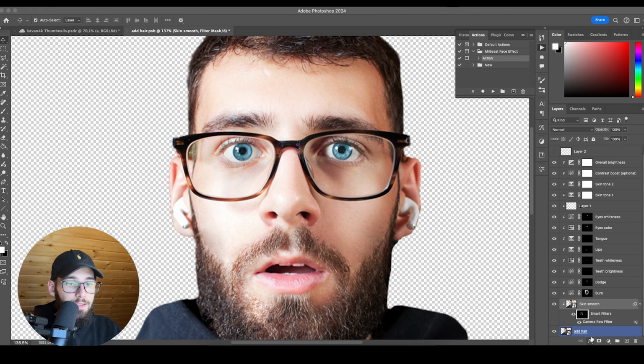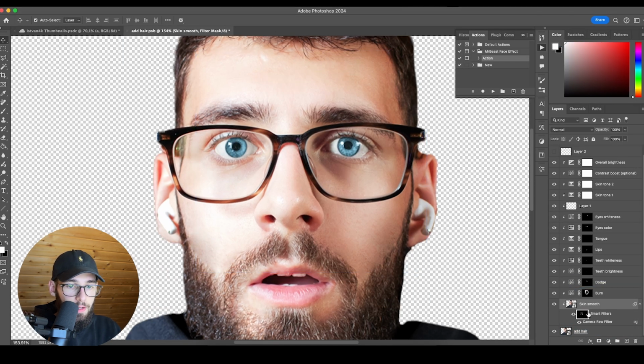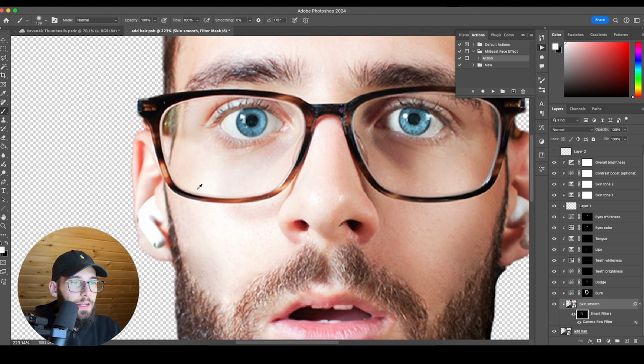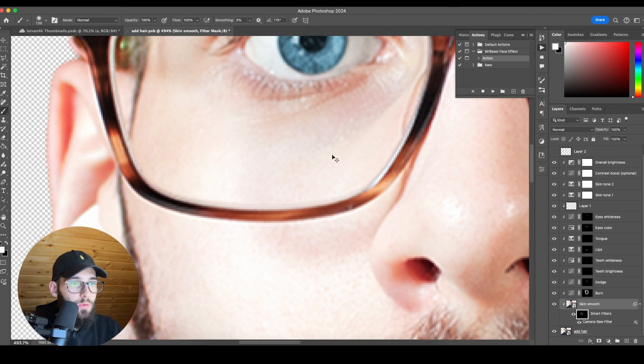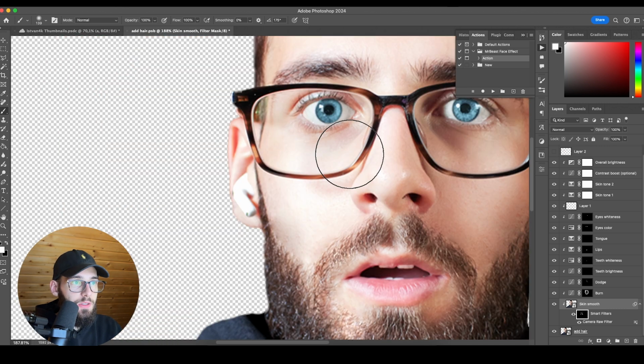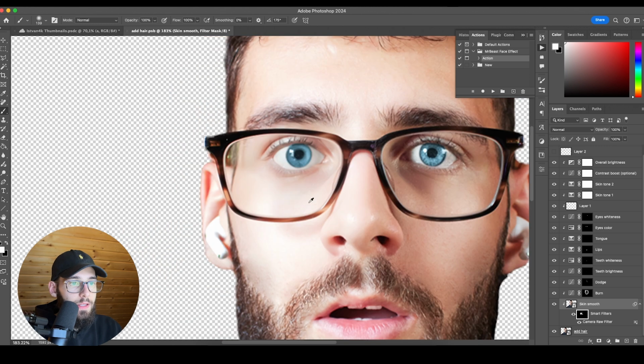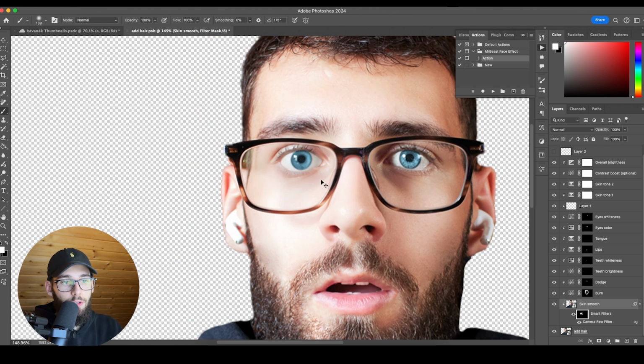And then it adds a layer mask on it and inverts the layer mask. And then you can just paint all over the face where you like to have the skin smoothened. Like you see here, this is not smooth right now. Like it's not 100% smooth. You can just paint over it and it's smooth. But if it's everywhere, it looks not natural and it doesn't look good at all.